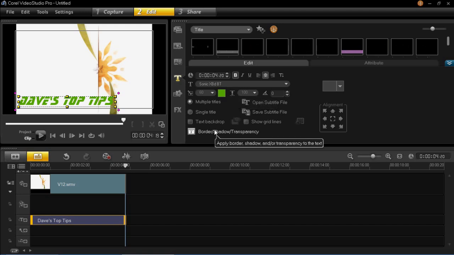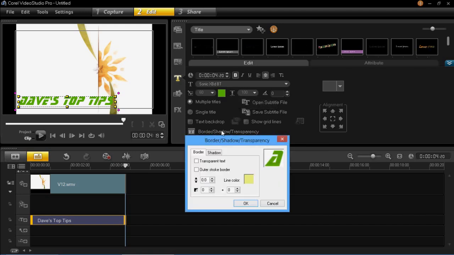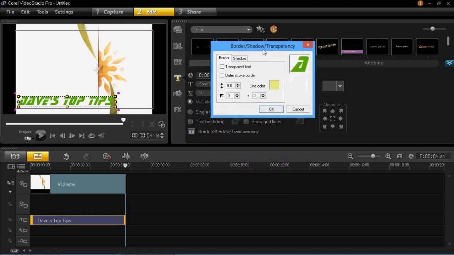I'm then going to go and add a border, shadow or transparency. So I'm going to add a shadow to mine. I'm going to go ahead with this drop shadow, and then you'll see that it has automatically added a shadow to it. However, I do not want it so far out, and I also do not want it so blurred. So you can change the softness with this number here. So obviously the lower the number, the harder it will be. So you can now see it's got a lot harder. And I'm also going to change the transparency to 0.